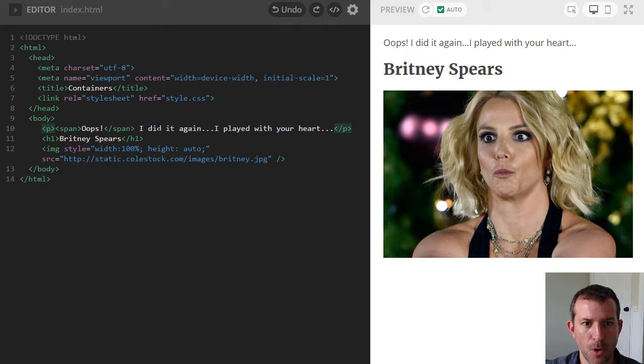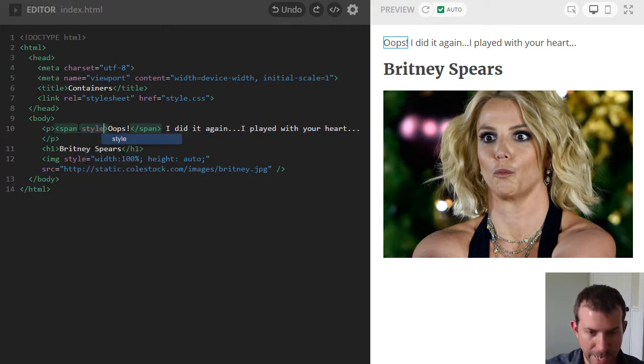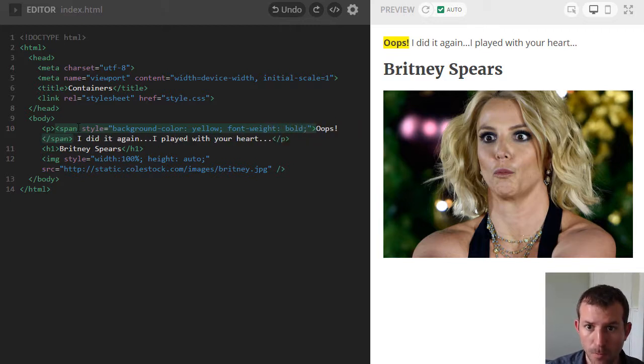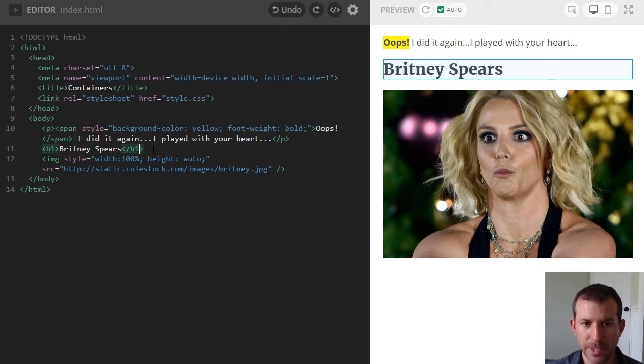Let's say I want to style the oops part of the paragraph. I can wrap oops in a span element, and then I could style it however I wanted. So let's say I wanted to give it a highlight effect, giving it a background color of yellow. Let's say I wanted to make it bold. There you go. So this is an example of how you can use span, the inline generic container, to wrap around anything you want, and style it. Since there isn't an element out there that says, hey, wrap another set of elements and style it, we need something generic, something neutral that can be used for a lot of different purposes, and span is one of those things.